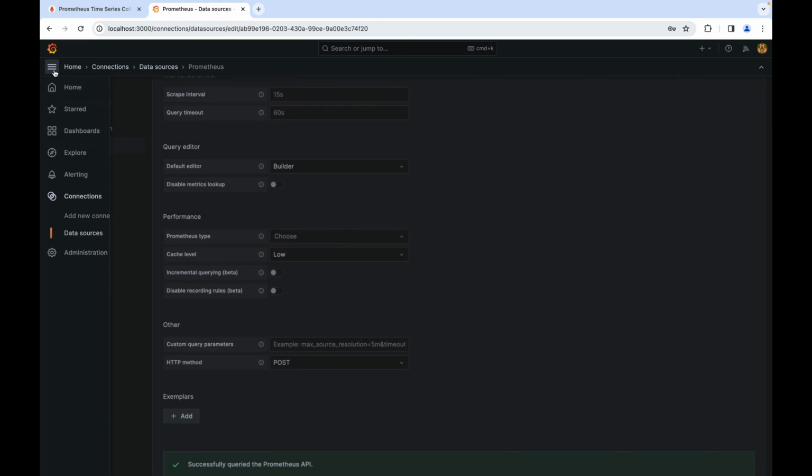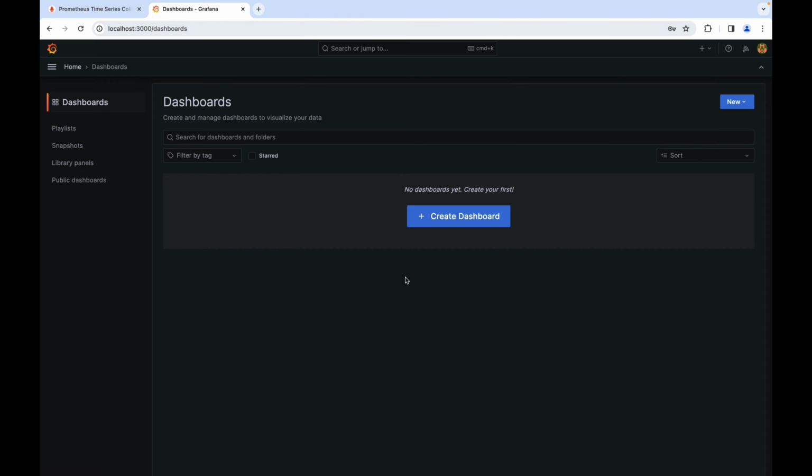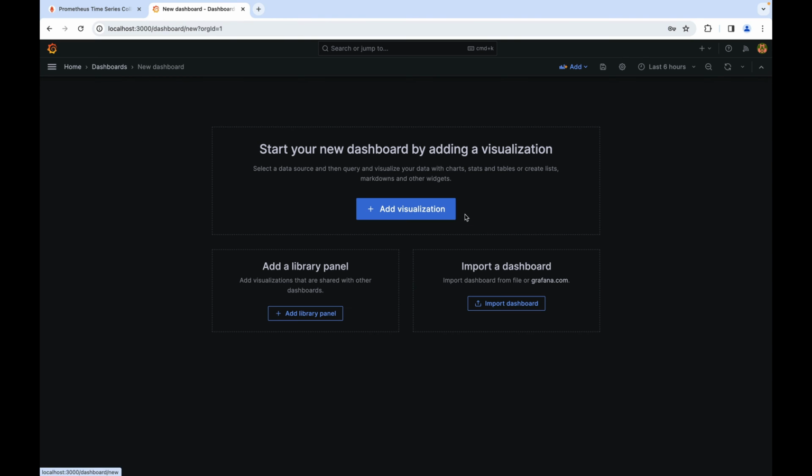Let's go to Dashboards. And let's create dashboard. You can design a dashboard by yourself. In other words, build a dashboard from scratch for your application, or we can just find one from the Grafana dashboards website and import that dashboard.